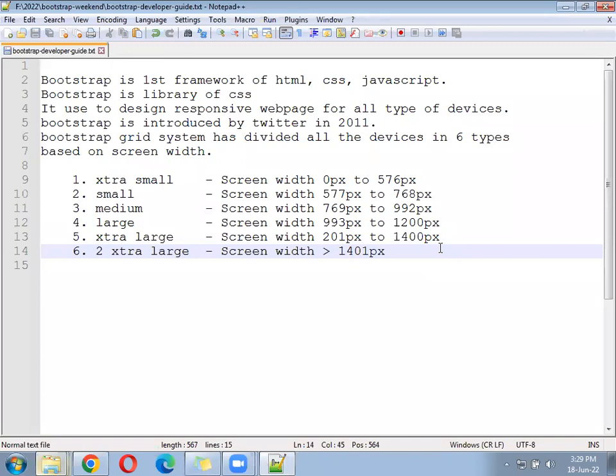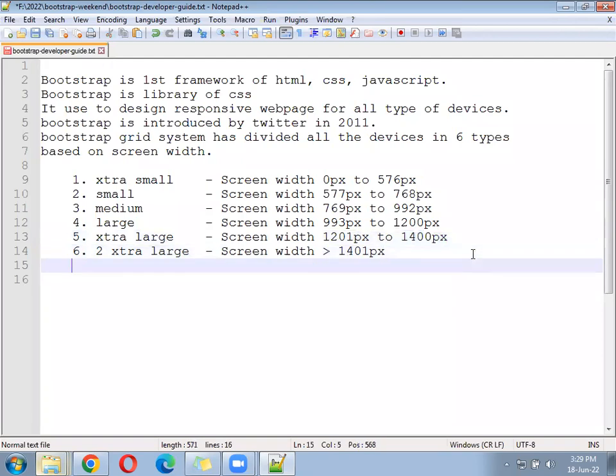So 1201 px to 1400 will be extra large, and more than that will be double extra large.